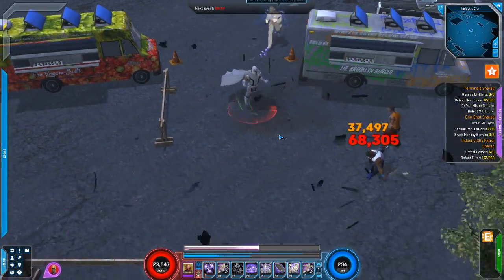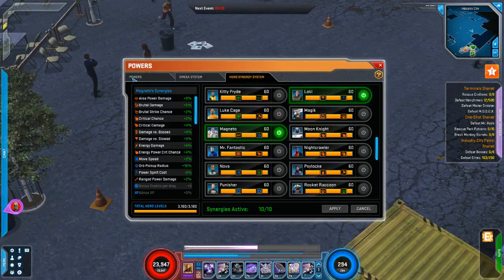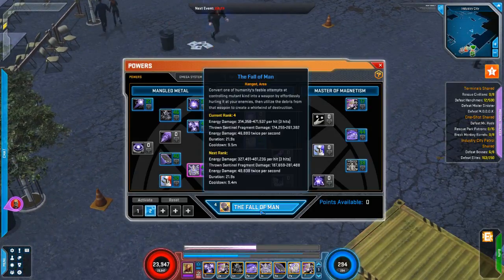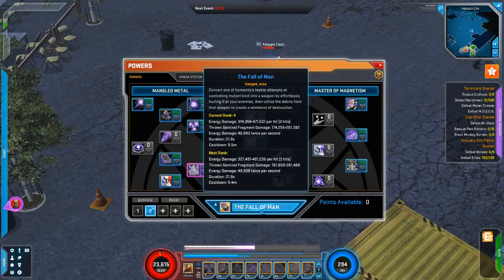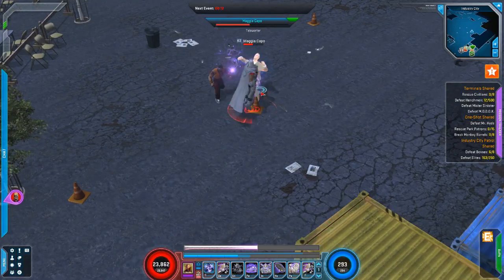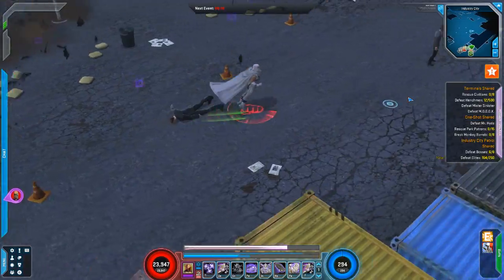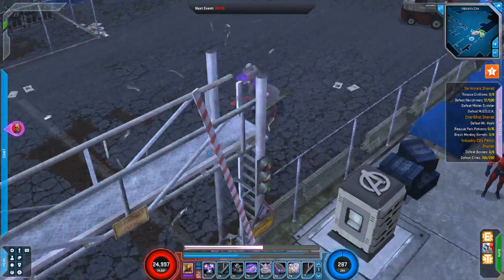Our ultimate power, I forgot to talk about it, is the Fall of Man. It basically creates a huge aura above your head. It has pieces of giant sentinels flying around. It looks really good. We'll go ahead and activate that here next time we get a boss. We need some more elites and 2 more bosses.